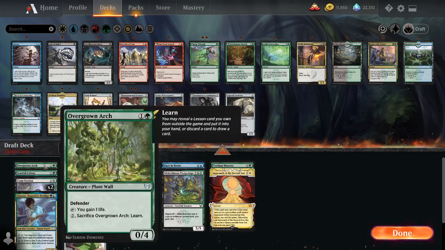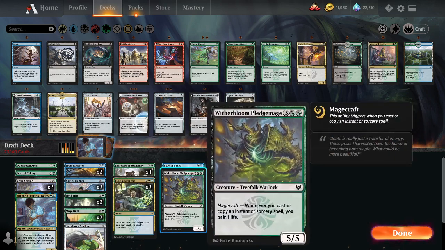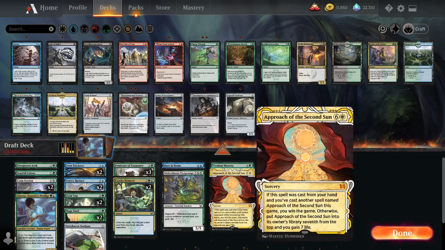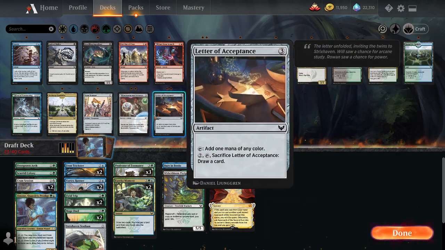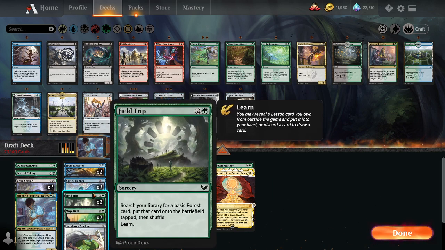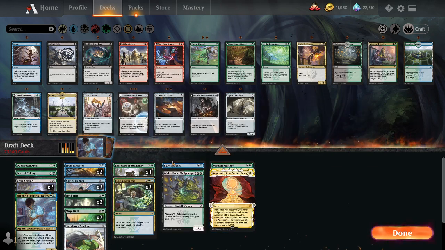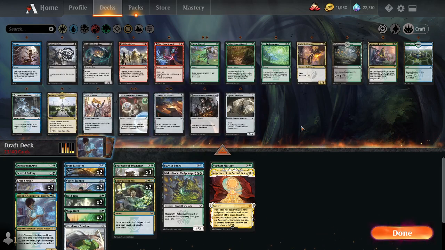So how many learn cards versus... 1, 2, 3, 4, 5. I got five learn cards. I mean, two of them basically do nothing, like just gave me some life. I've got a lot of life gain in the deck. So I think I can just play all the lessons in the board. Question: do I want to play these Cram Sessions? So like, what's the best lesson I can get? Like two mana. I think it might be fine.